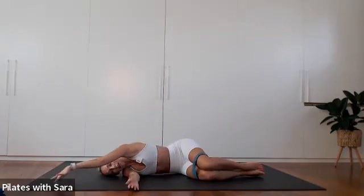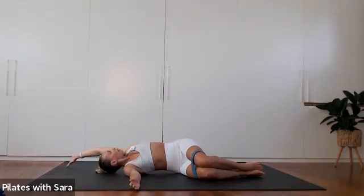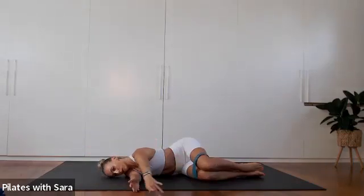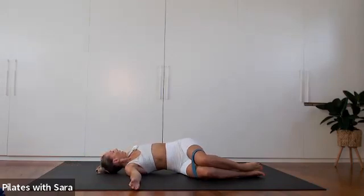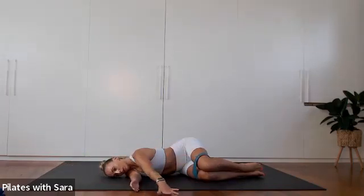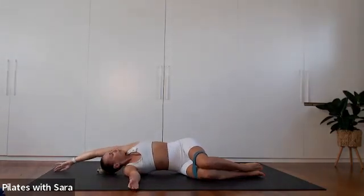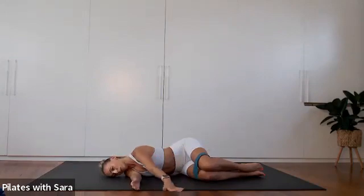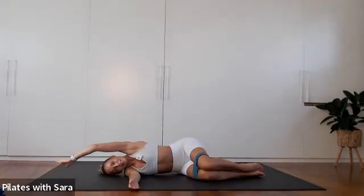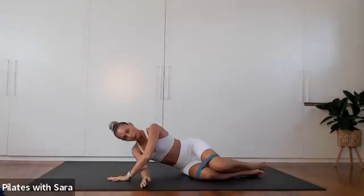Relax the head down. Circle this arm around as you breathe in. And then breathe out, roll forward. 2 more. Big breath in. And breathe out, roll forward. Last one. All right, use this hand, push it into the ground, press yourself up. We've got to do all that on the other side.